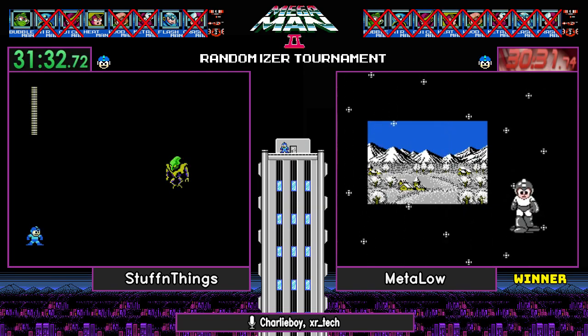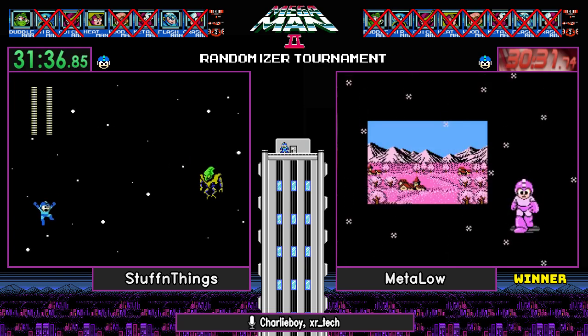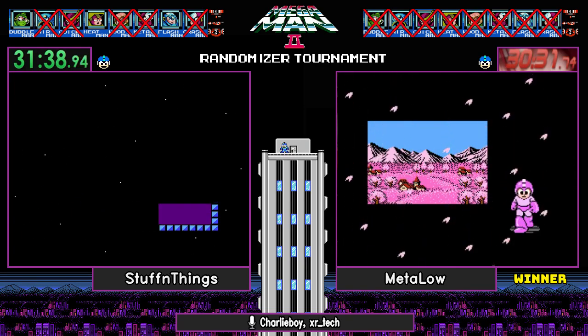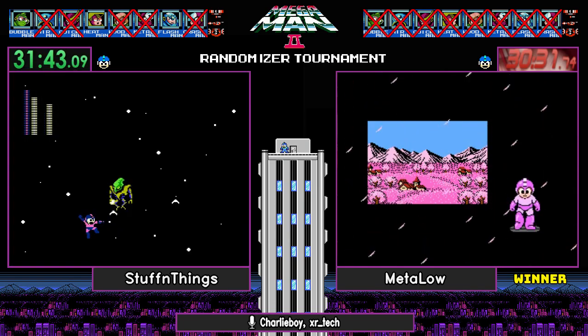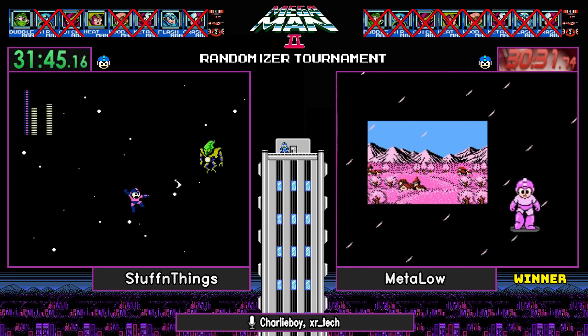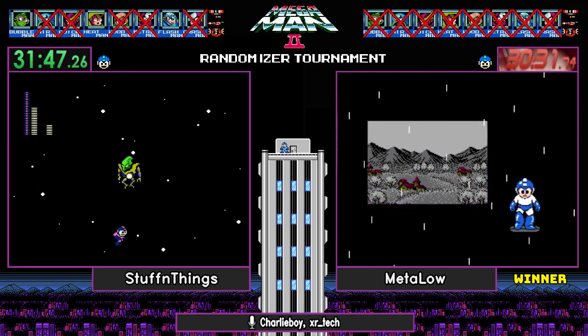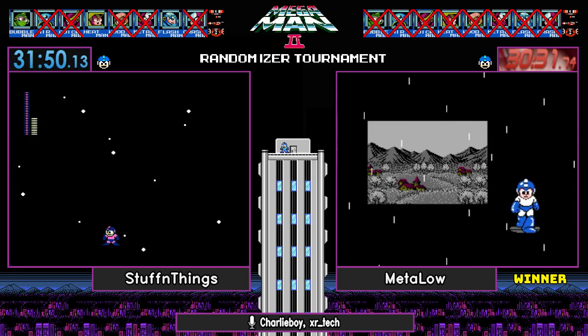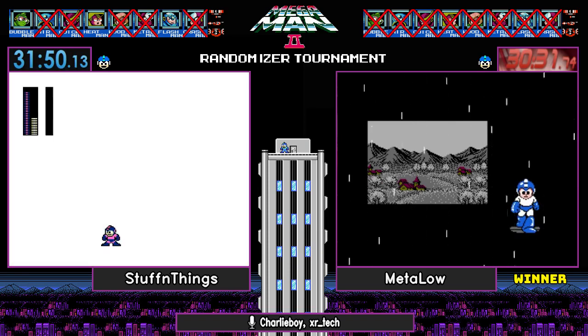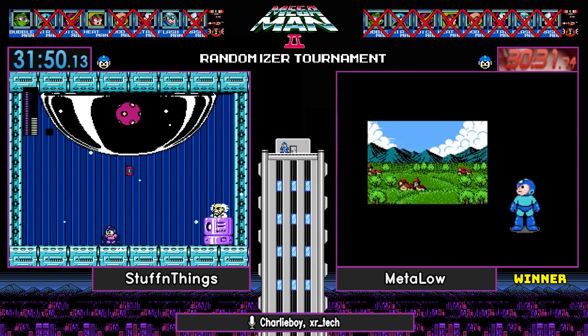The randomizer is a cruel mistress. She giveth and she also taketh. He finds Quick Boomerang right off the bat as well. And yeah, he's going to go ahead and finish with an official SRL time of 31 minutes and 52 seconds, improving on his personal race best by 12 seconds.